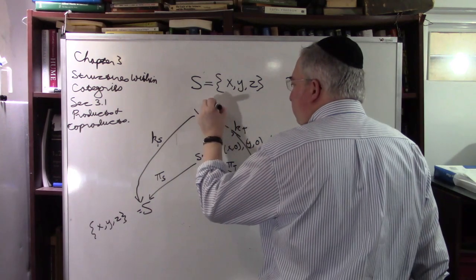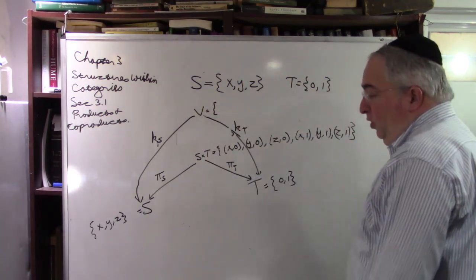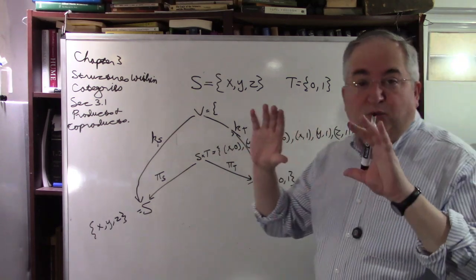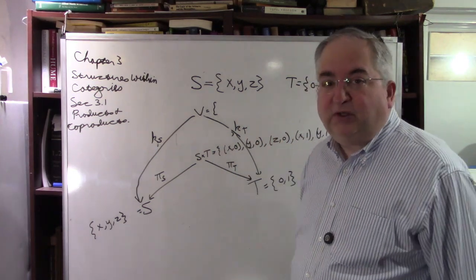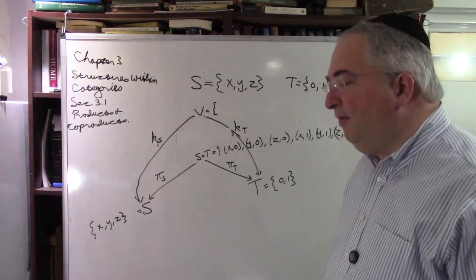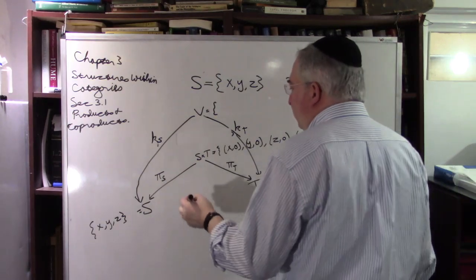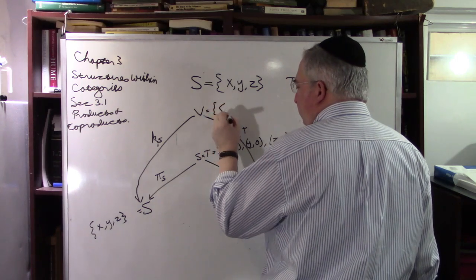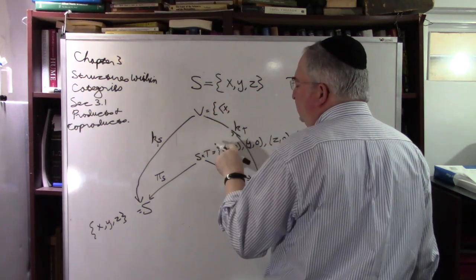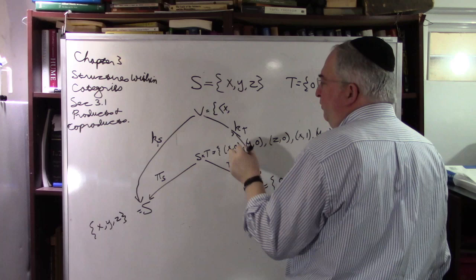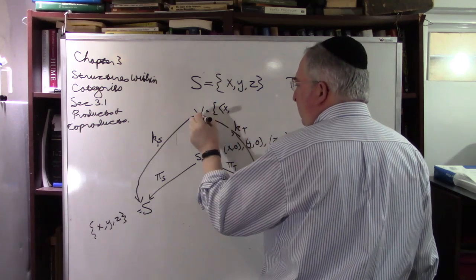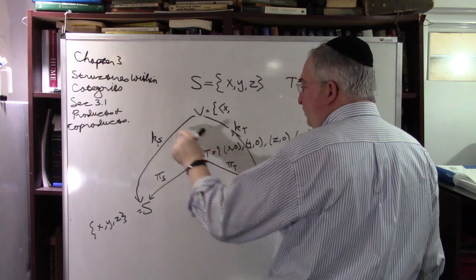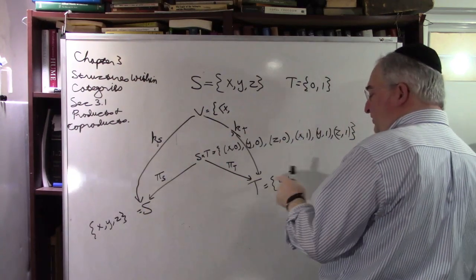You know what? We always wrote our ordered pairs with round brackets. What happens if we did the stupid thing of writing them with angle brackets? I don't know what they call brackets. So these are round parentheses. Let's say we use brackets. So we'll say V is the ordered pairs of these guys, S, and these guys.